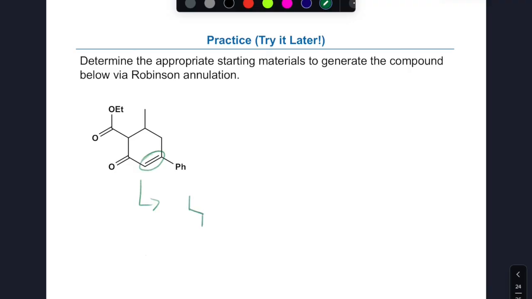So what that would give me, if I just redraw, same molecule, phenyl group over here, methyl over there, carbonyl, carbonyl, and O-ethyl. Adding back water would give me OH and H. That's the aldol addition product, where again condensation across here reforms those 2. Okay, so that's the first point, which means the next thing I'm going to do is fragment that bond. That's the aldol addition reaction I'm now reversing.